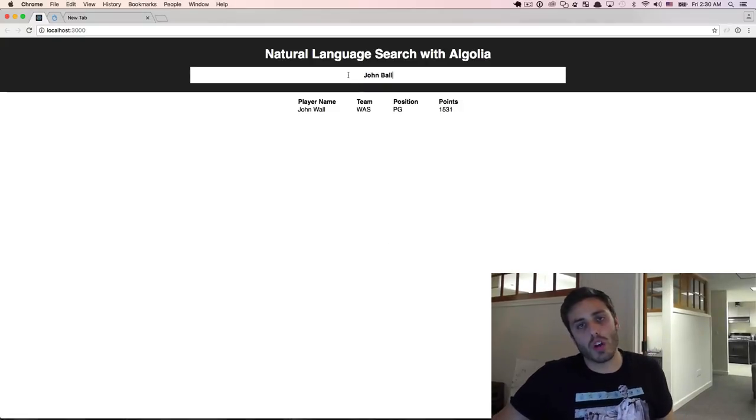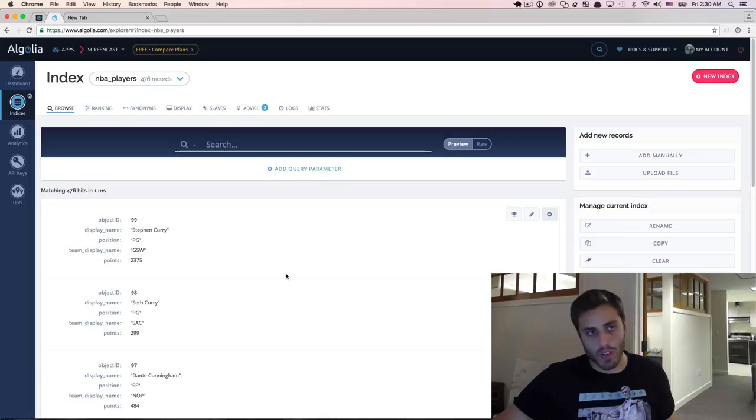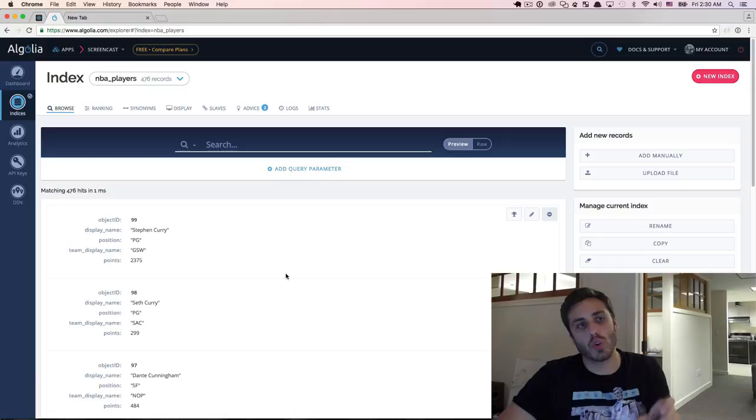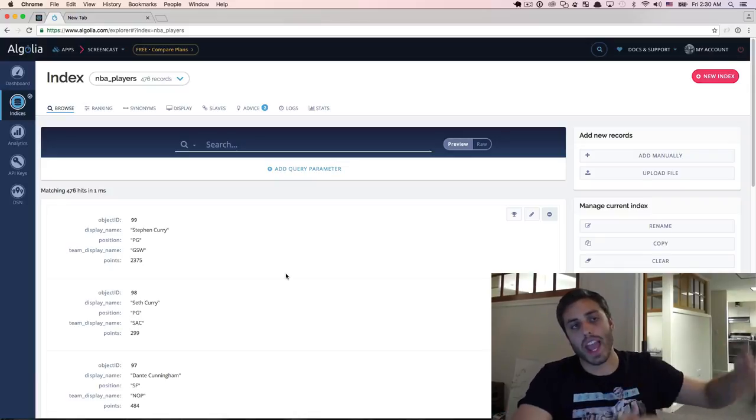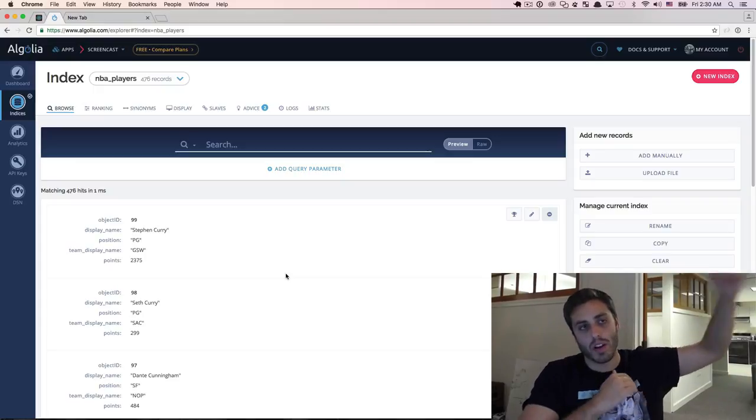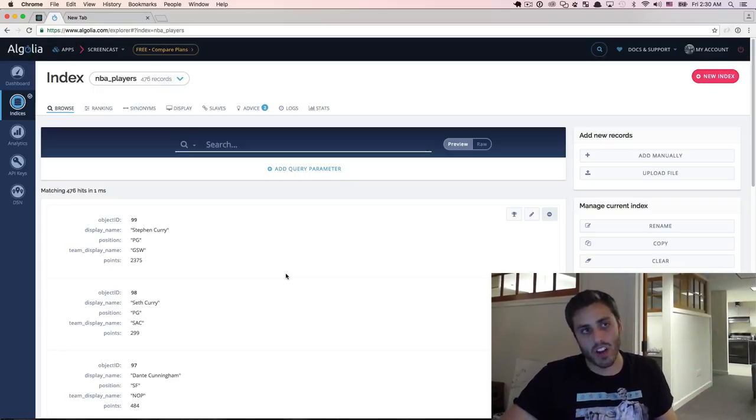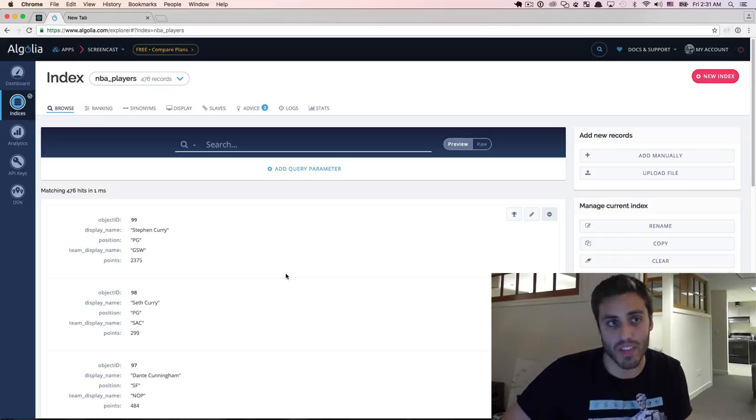Now the reason why John Wall didn't match when we just typed J-O-N actually has to do with the way our Algolia index is configured. Without going into too much detail and overwhelming you, the basic way that Lucene works is that when you give it a natural language query, it will test that query against every single record in your index and assign a score to each record based on how well it matches. Now, it'll then return the top N results that have the highest score. But that algorithm that it uses to calculate the score, well, that's up to you as a developer to decide. And trust me, you can configure every little detail of that thing if you want to.